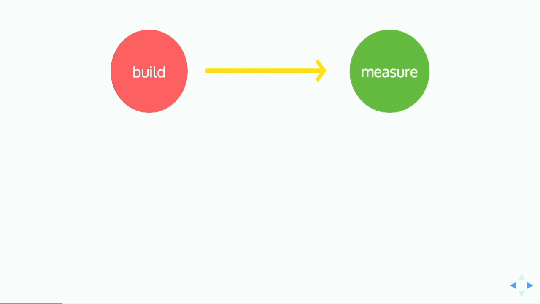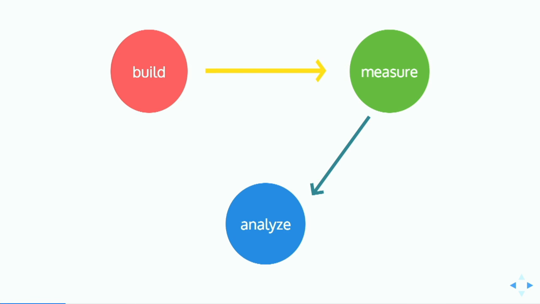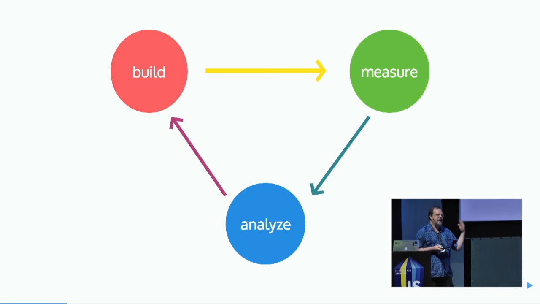And we basically did something very similar. So when we do code, we build code, we build the product, we measure performance, and then we analyze the measurements, and this allows us to define how to build the rest of the product.